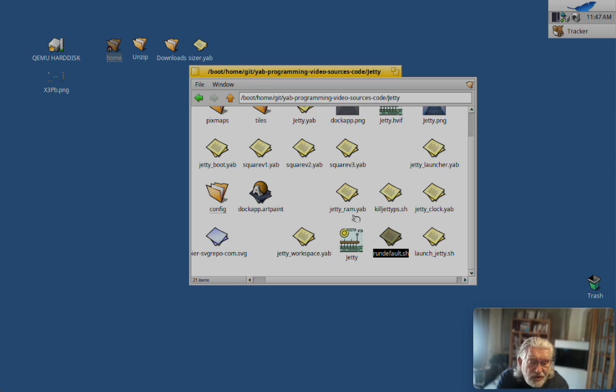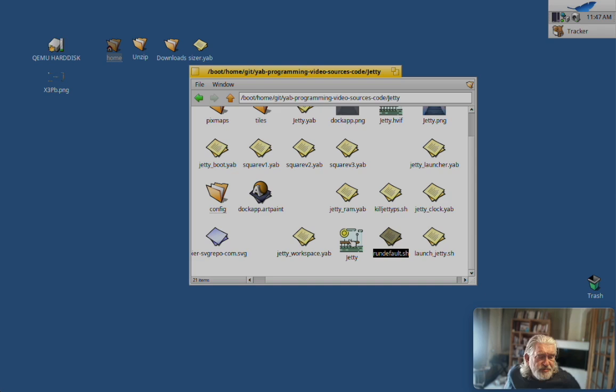And when you close that particular tile, it deletes it. So between the two systems, I now have something that will actually work, that will make Jetty remember its settings.